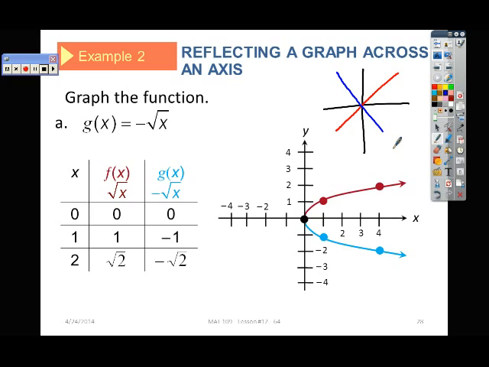It's a flip about the x-axis. So I guess you could say that's vertical. Yeah. It's flipping it up and down. Up and down is maybe an easier way to say it. So if it's originally down here and you multiply by a minus, it's going to flip it up here. If it's up here and you flip it, it's going to do it down here. If it's both sides, it flips both ways. You know, what's above goes below, and what was below goes above.